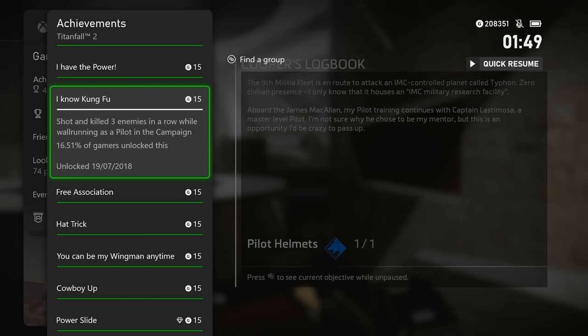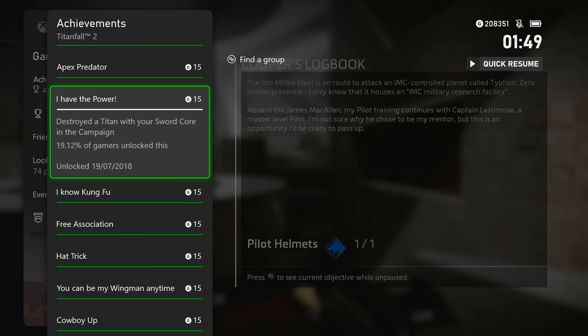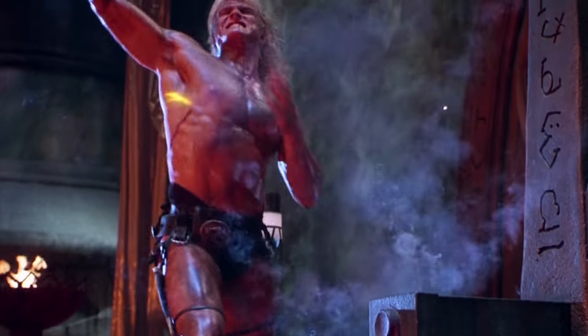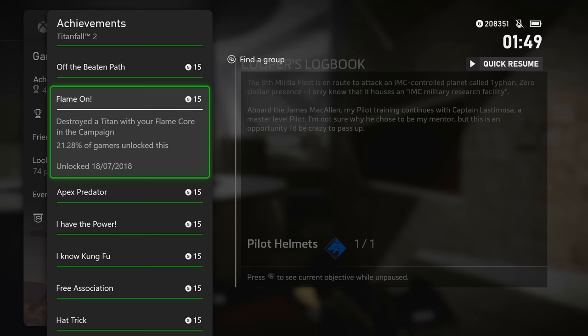Yeah! I Know Kung Fu is a nod to this scene from The Matrix. I Know Kung Fu. I Have the Power is a reference to He-Man. And Flame On is a reference to the Human Torch from the Fantastic Four.